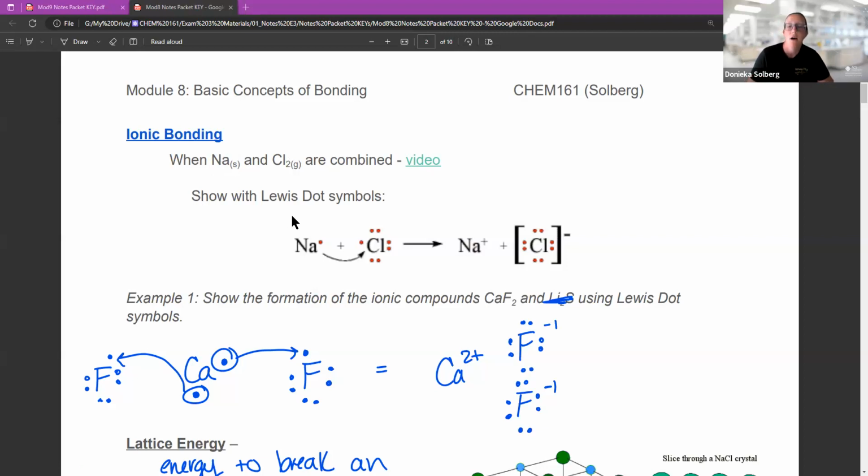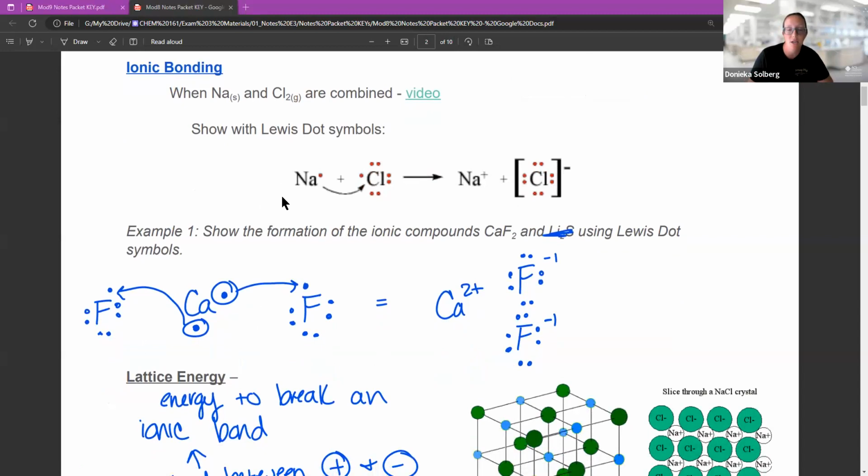take on electrons. So the way that we show this using Lewis dot symbols is this is sodium's regular uncharged Lewis dot structure. This is chlorine's regular uncharged Lewis dot structure. It has 7 valence electrons. Sodium had 1. So what happens is 1 valence electron moves from sodium to chlorine. And now we have a sodium ion, which we represent as Na+. And we have a chloride ion, which now has 8 dots around it. And we represent that as Cl-. You'll see these brackets sometimes, but for right now, those aren't that important.